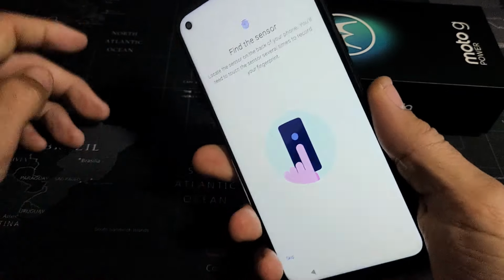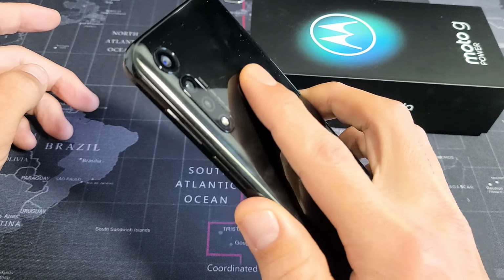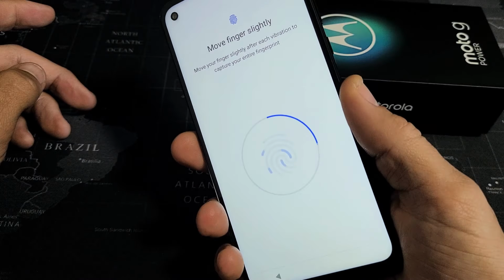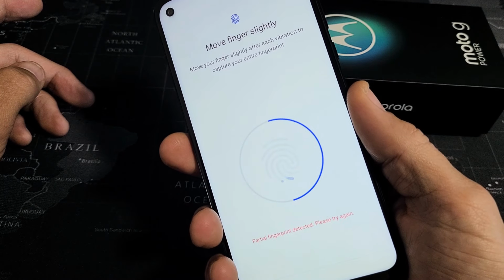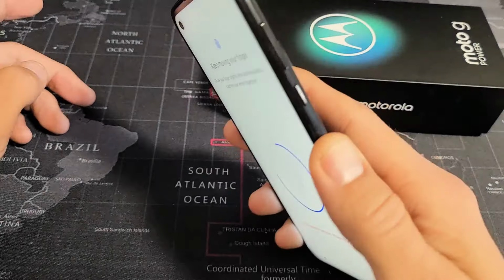So from here, here's the fingerprint sensor right here. We just want to hold it until it vibrates, then let go. Vibrates, let go. You can see it working there. Just keep on doing this. Just keep on going.